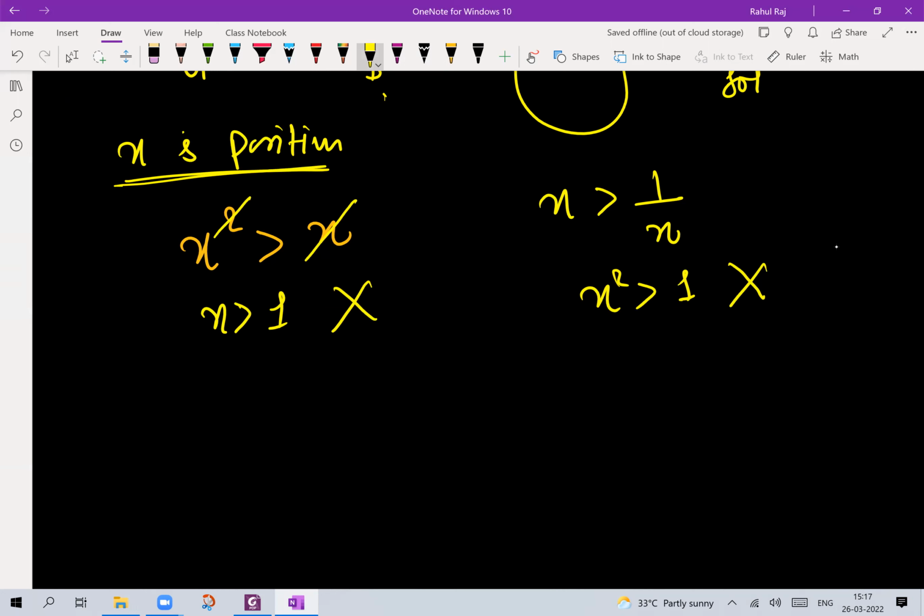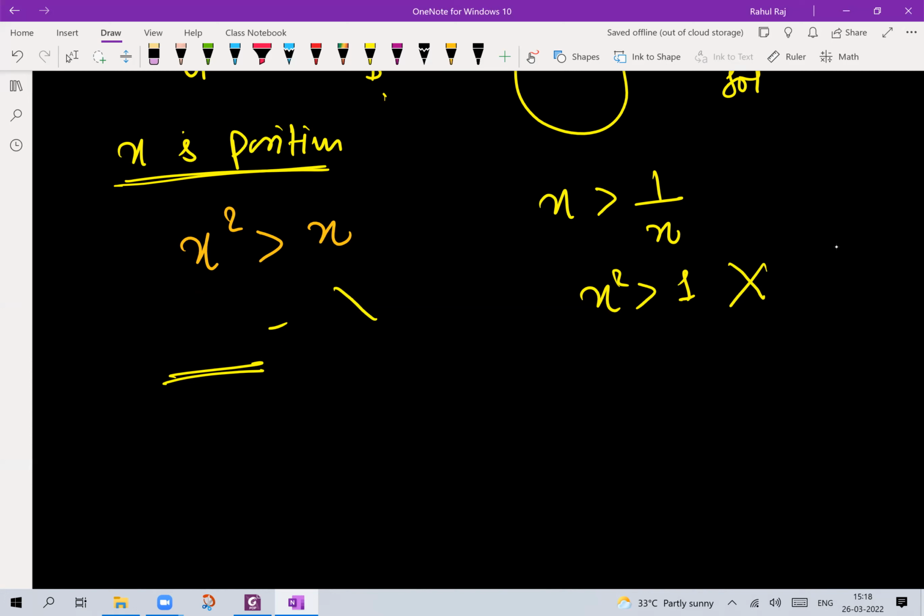You should not be doing this at all till it is mentioned in the question explicitly that x is positive, because when you are cutting and you are saying x greater than 1, technically you are not even thinking about negative values of x, and it is nowhere mentioned in the question that x is positive. So doing this is a blunder that you will be doing.